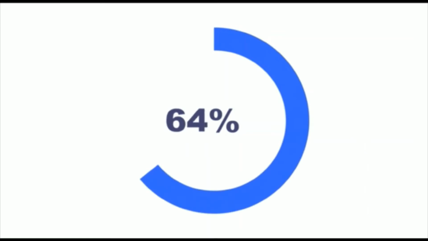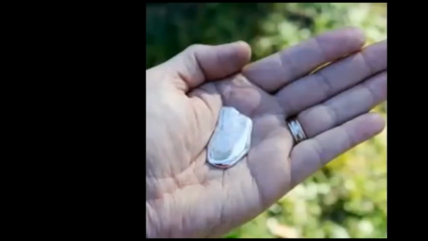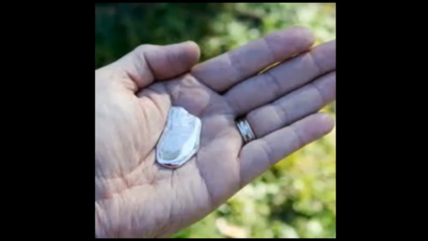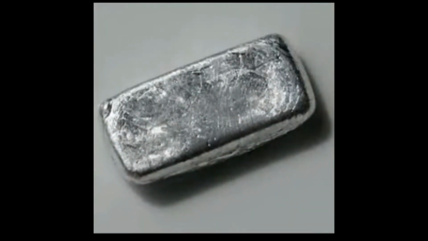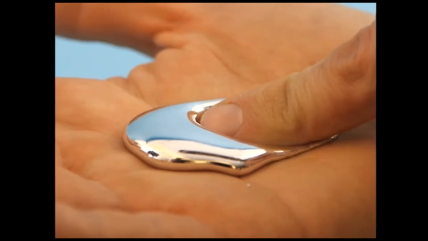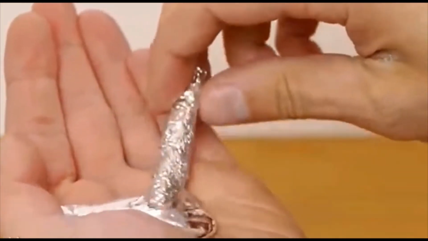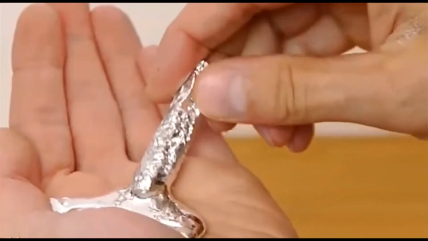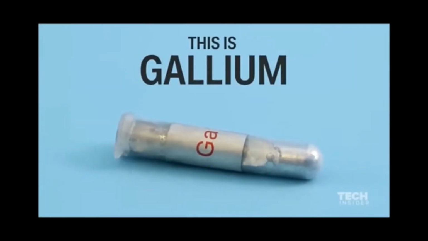Semiconductors account for about 98% of the gallium used in the US alone. Gallium has some very unique qualities. Although it is a solid at room temperature, it is still so soft that you could cut it with a knife. In addition, it has a low melting point of 85.57 degrees Fahrenheit, less than 10 degrees above room temperature. So, if you were to pick up a lump of gallium, it will literally melt from the warmth of your hand. Then, if you set it back down, it will solidify again.